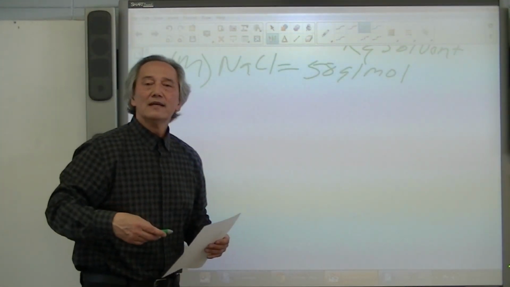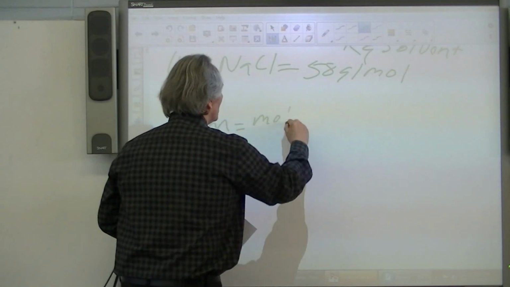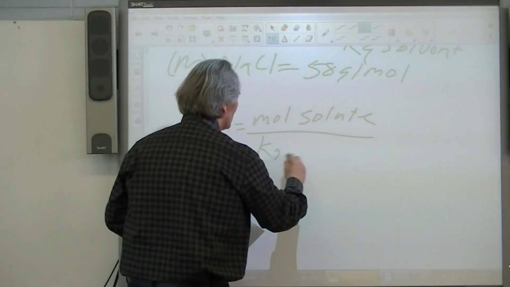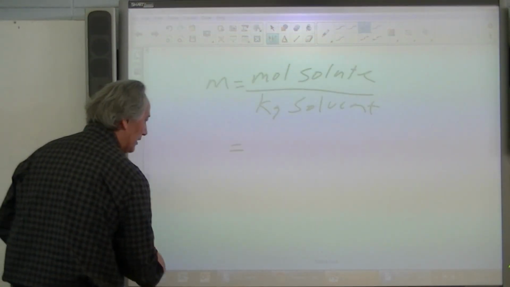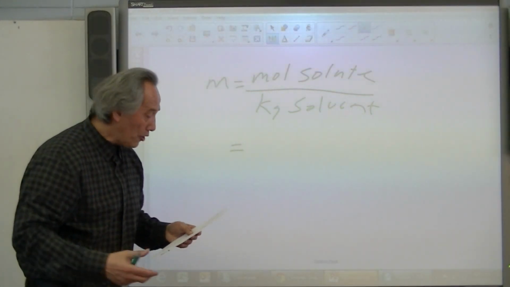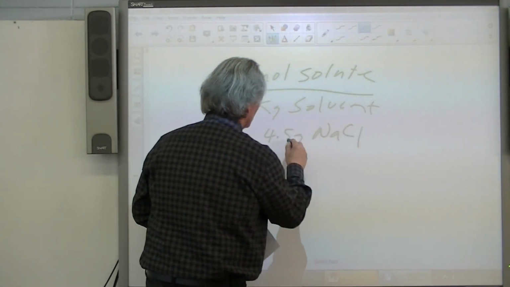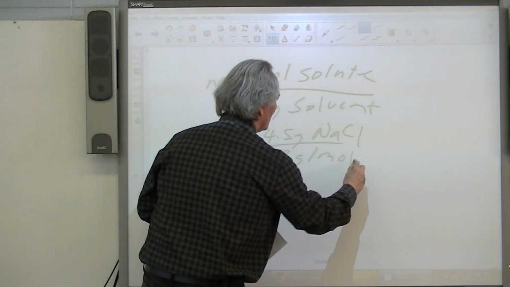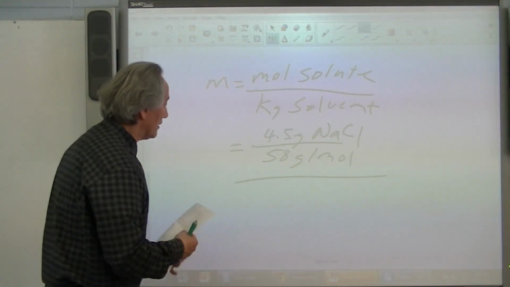Now, let me rewrite the conventional expression for the molality, which is little m is equal to moles solute divided by kilogram solvent. We are now in a position to plug in the data that was given to us, and in fact we will do so. So let's do the moles of solute. That solute, in fact, was the sodium chloride. Now note that we were given 4.5 grams of sodium chloride. To get the moles, of course, we need to divide that by its molar mass, which was calculated at 58 grams per mole. Okay? And the kilogram of solvent, or 100 grams of water, which is a solvent, converted to 0.1 kilogram solvent.